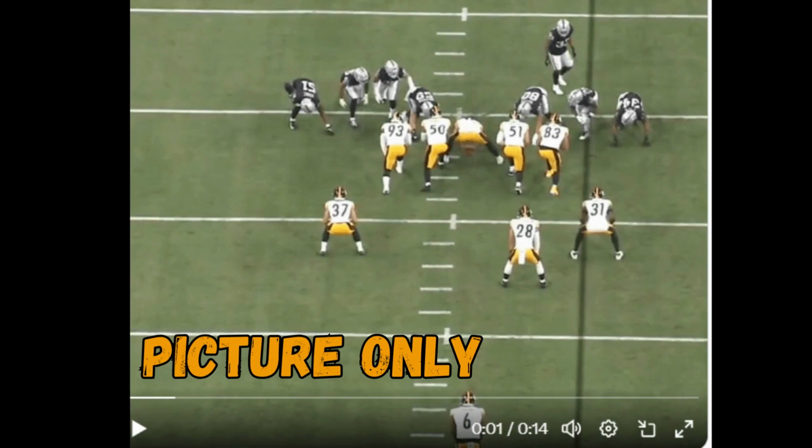He's a thumper. The guy next to him is Elandon Roberts too. He's downhill, smash mouth football, rock your socks off, ready to go. Number 50, he's also on this punt team coverage. So far, straight away, there are 2 blokes I would not want to face catching the ball if they get passed all the way down the middle of the field.